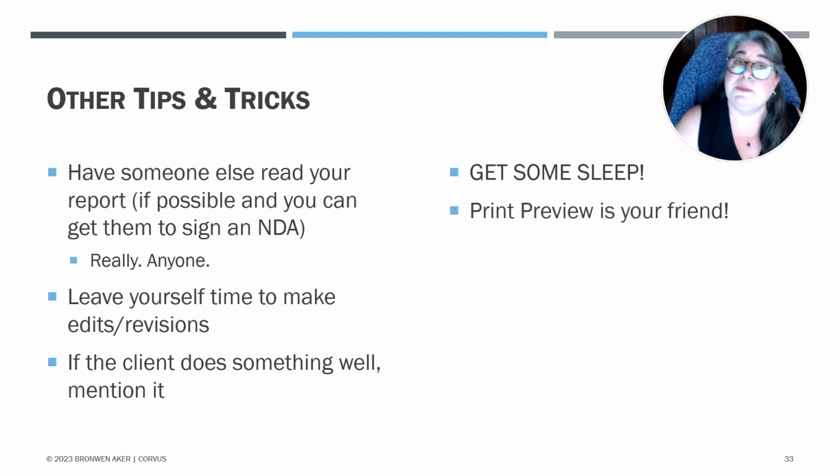Also, print preview is your friend. I kid you not, if you're using Word, Control P, you pull up a print preview, typos that you've been staring at for days will leap off of the screen at you in print preview. I don't know why it is. I only know it happens. It'll also give you a better idea as to how the page flow is. If you're using only a third of the page, go through and fix that.